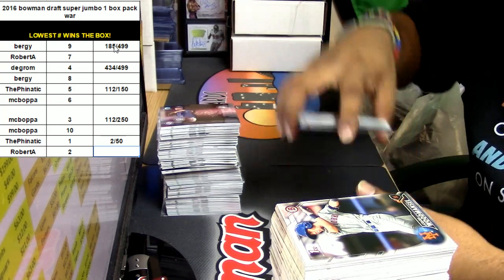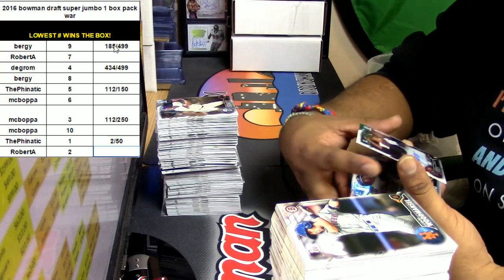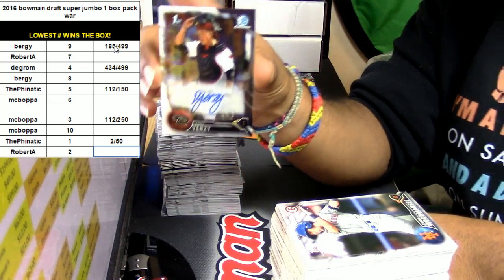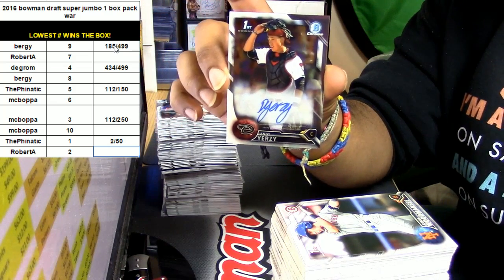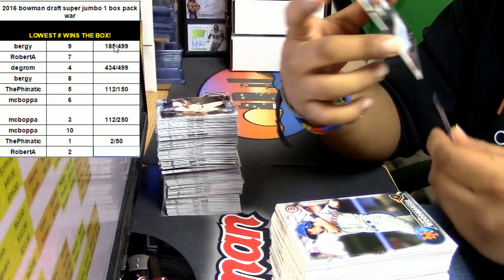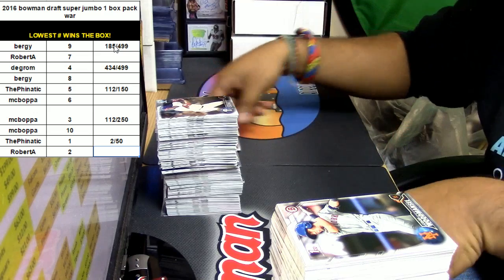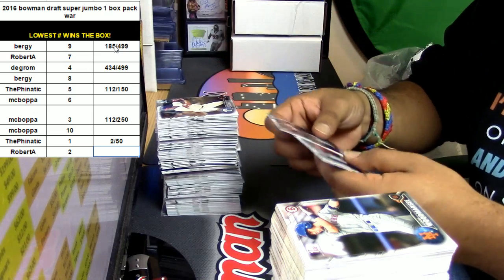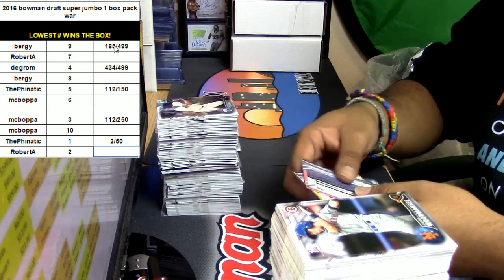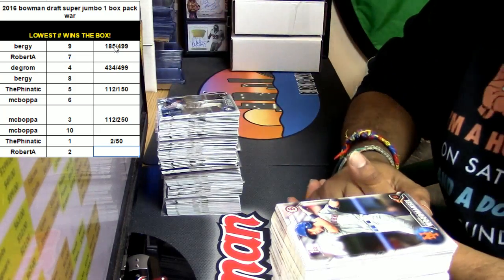There's an auto. There it is. For the Arizona Diamondbacks, Andy Yerzy, autographed. There you go, Andy Yerzy, auto. Refractors with no numbers on them. So, that was the break.